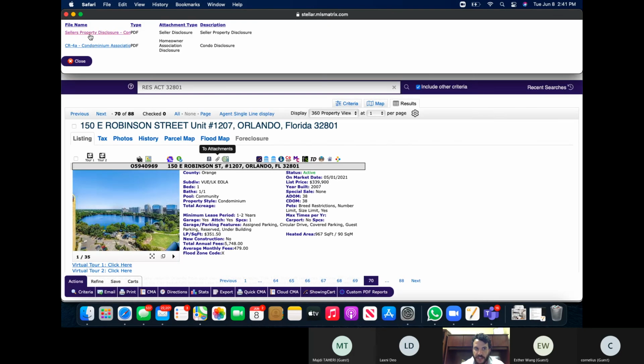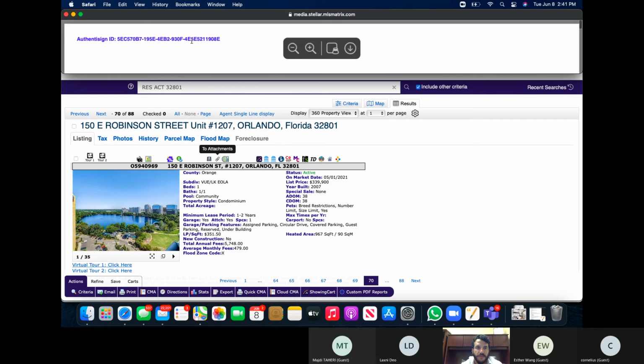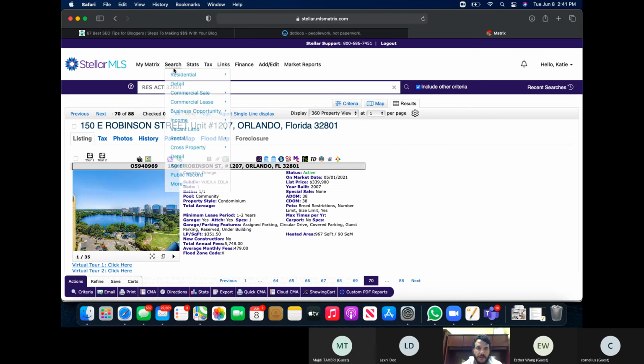Seller's property disclosure. This listing agent probably wants us to sign this along with the condominium association disclosure. So we're going to click on this, click on that. Whatever, not letting me do anything with it, so for simplicity purposes, we're going to skip that one.